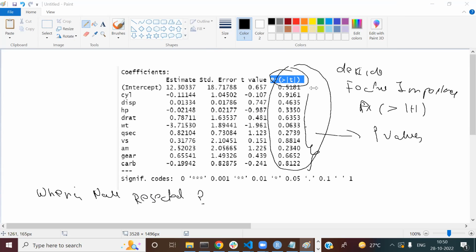When the value falls in the critical region, means it's greater than. No, see, when I'm talking in terms of P value, right? Okay, so when I'm talking in terms of P value, there is a standard statement. So when the value falls in the critical region, obviously, yes, you reject the thing. But this time, I'm asking you to have the answer in terms of P values.